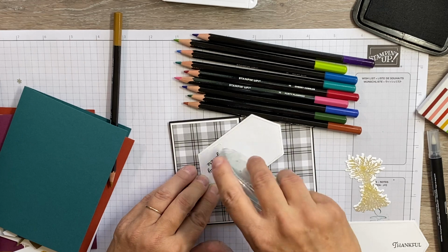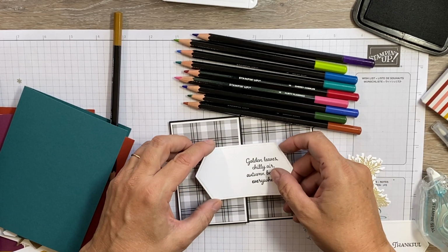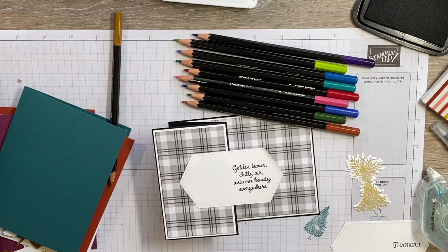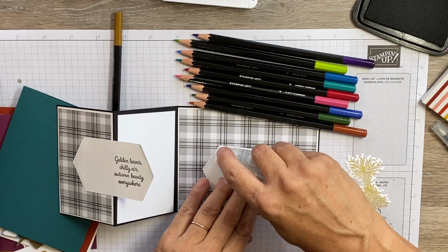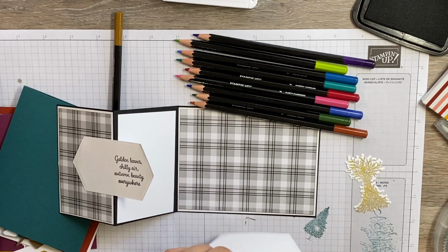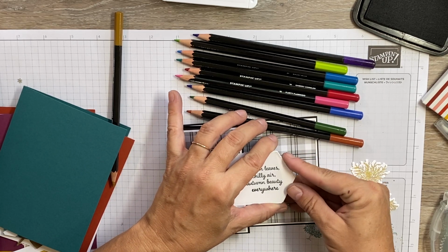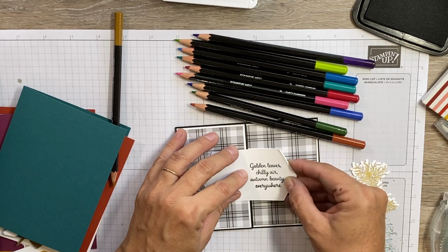Let me tell you, this seal is amazing, just amazing. Okay, so we're going to glue that down. All right. Now, when we open it up, we're going to put adhesive on this one. We're going to close it, and we're going to see where we want that lined up. Okay, and we're going to make sure it's pretty much even.